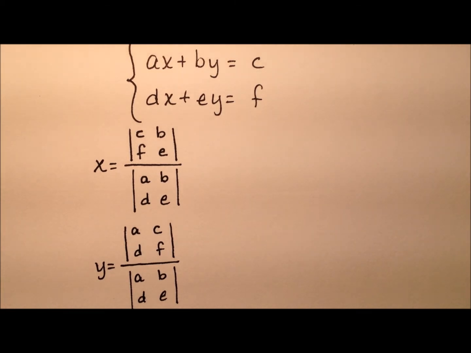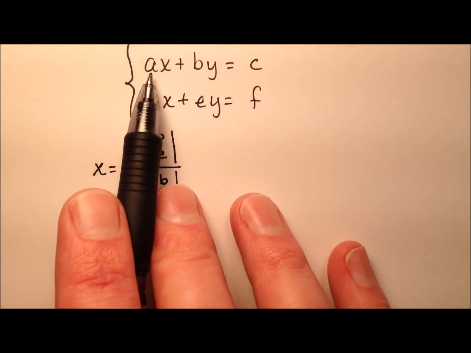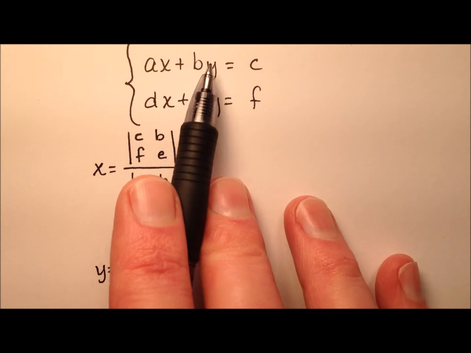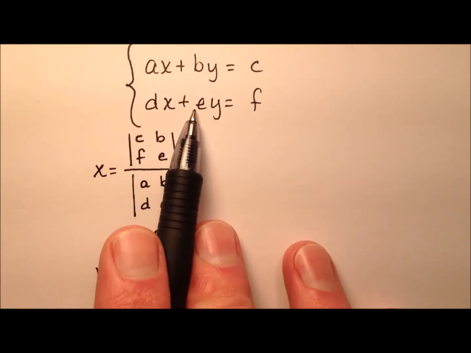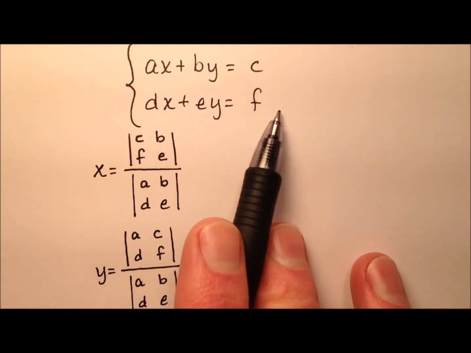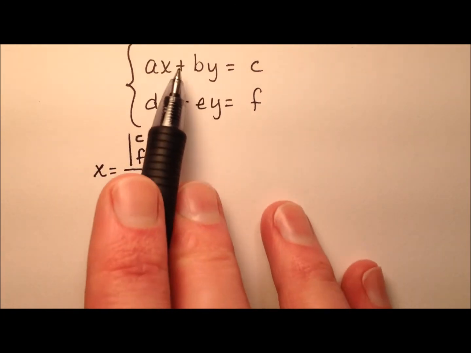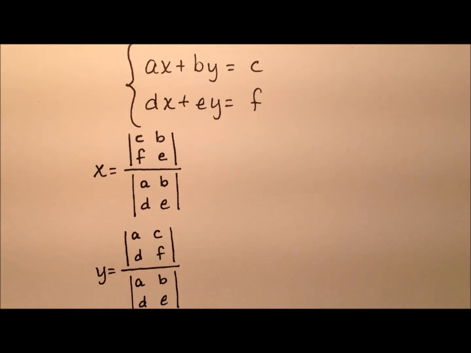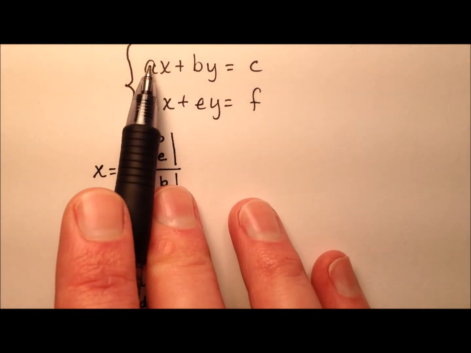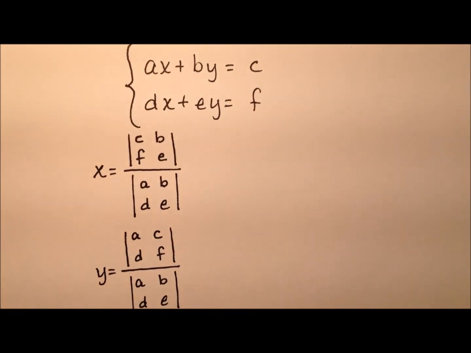First, let's consider a linear system with general constant values. So we have ax plus by equals c and dx plus ey equals f. And both of these are lines because my x and y's have exponents of just 1. And of course, x and y are the variables for which we're trying to solve, while a, b, c, d, e, and f are all just going to be real numbered constants.